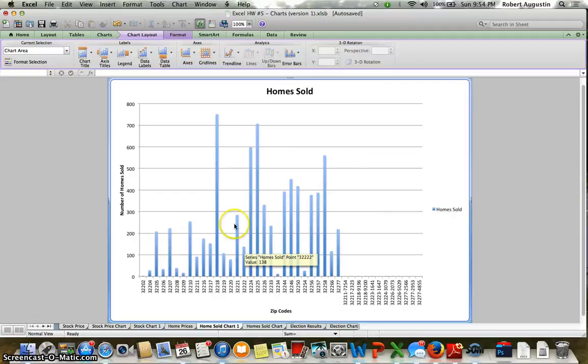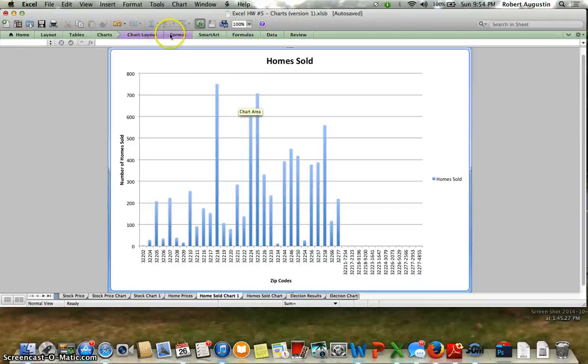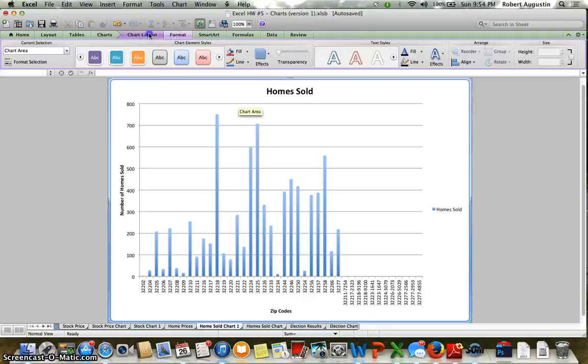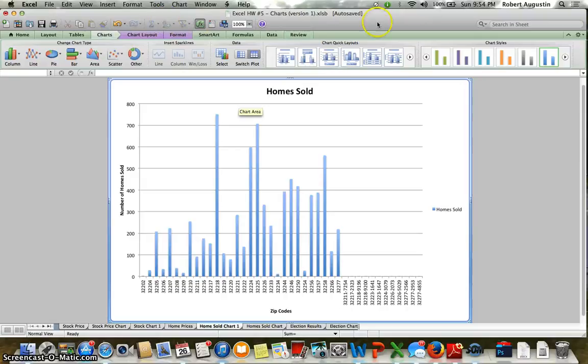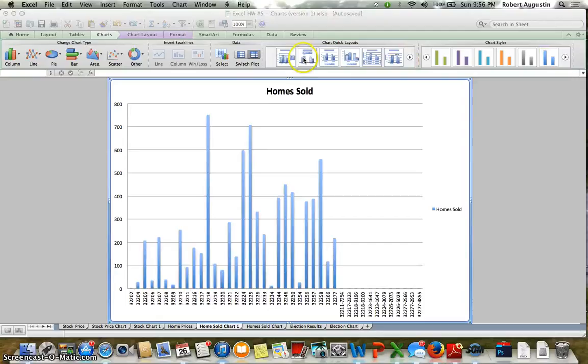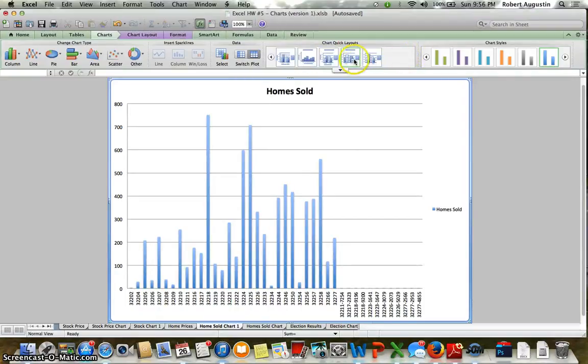And next thing we want to do is add values into each of these bars right here. The way we do that is we go to charts, and then you go to chart layouts. You can choose from different ones. I personally like layout 10. It shows the numbers right there for each bar, so it's easy to see the exact number that was sold.